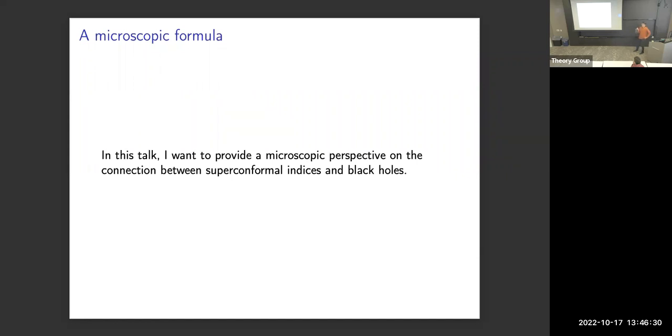Oh, that's right. Yeah. Sorry, I didn't specify this, but I'm putting the gauge theory on S1 cross S3. So for the talk, I'll limit myself to four-dimensional gauge theories and compute the index on S1 cross S3. Sorry, that was an important point that I forgot to put in the slide.